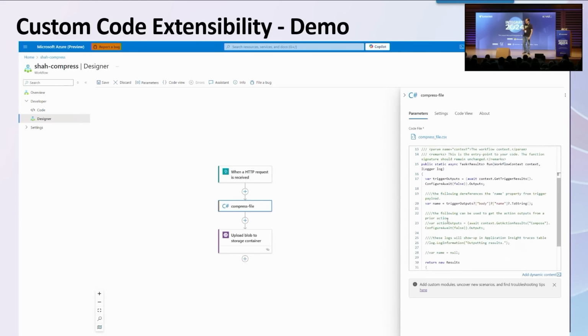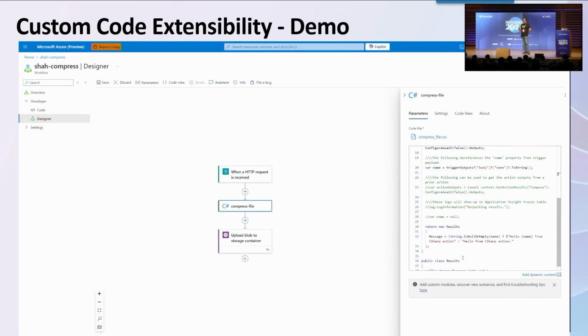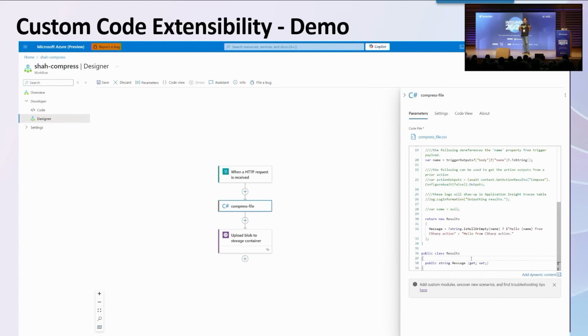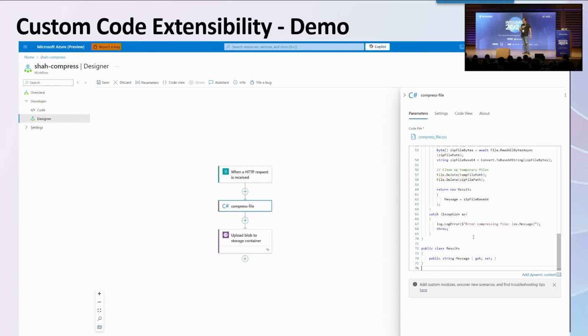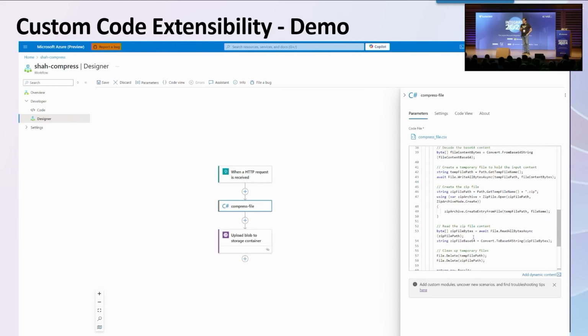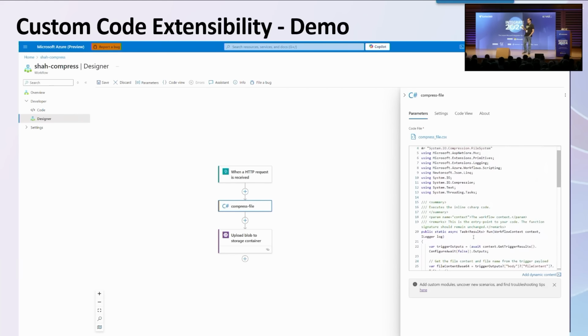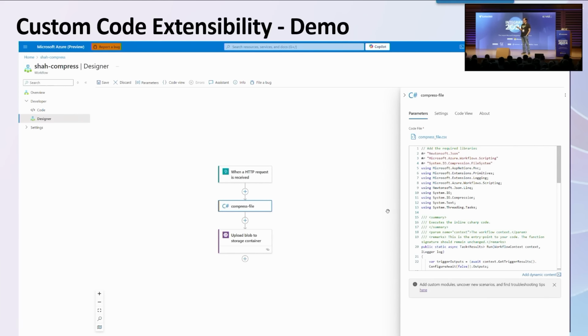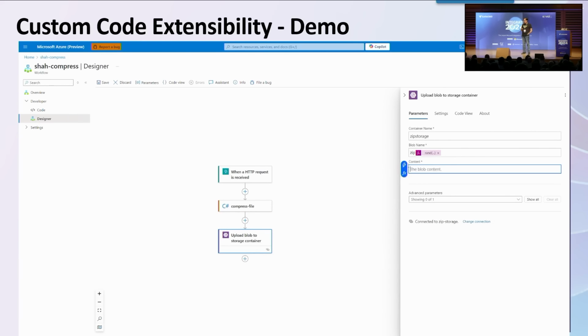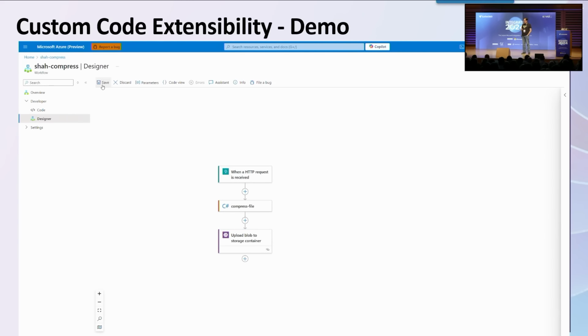JavaScript. And in here, it's going to give you some boilerplate things so you know where things are and how to use them. But what I'm going to do with this one is just replace it with the code that I already had, right? And it's basically a little code that goes and zips that. The result of that action, I can insert into my blob storage.